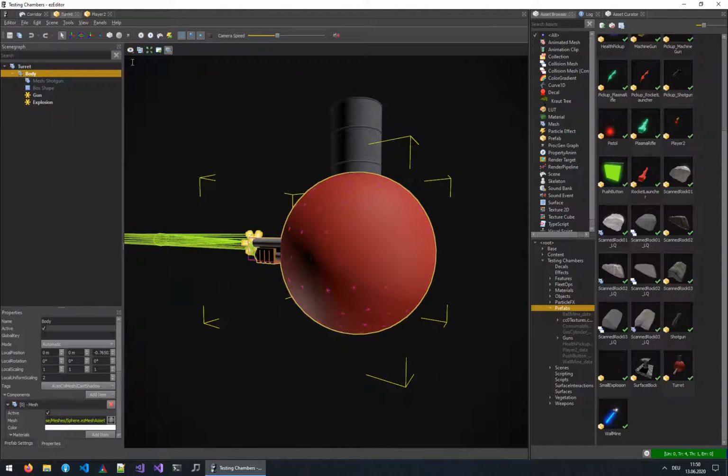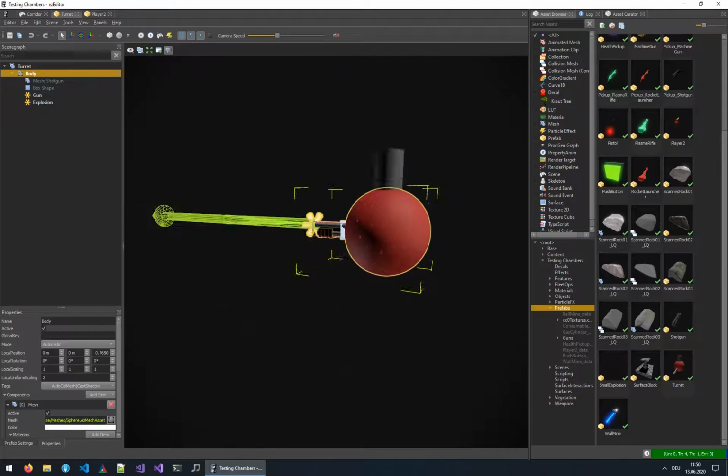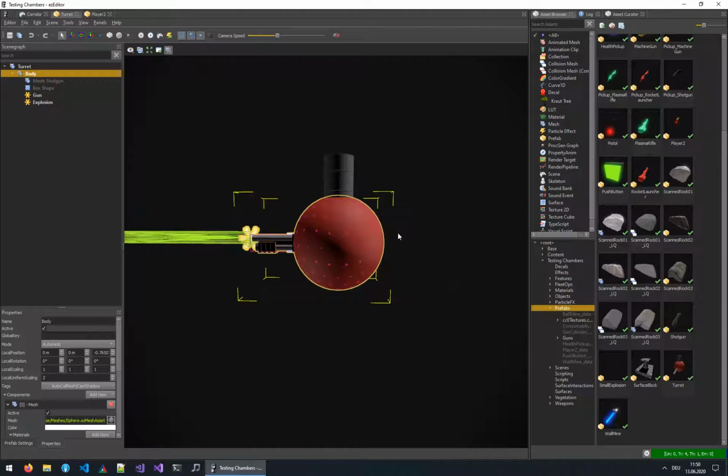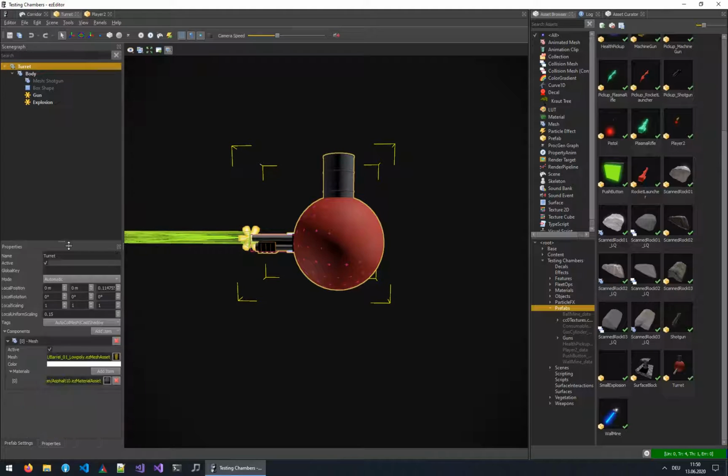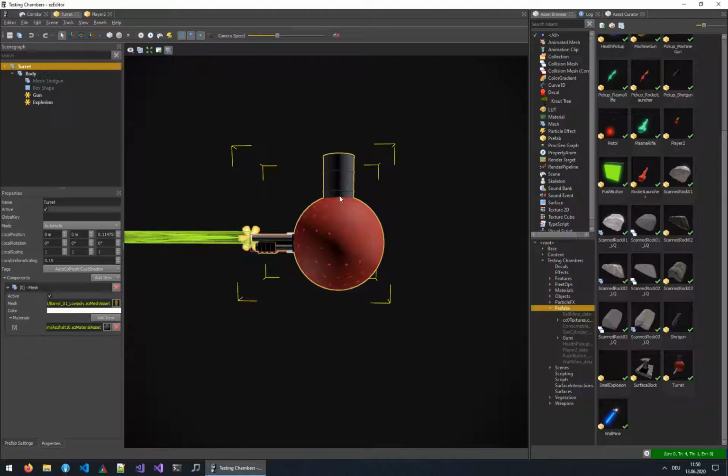I've prepared a prefab already, and this is the first and most important step. First, we need to build our prefab and decide which parts it is made up of and how it should work. And then later on we add the scripting which connects all of the dots. At the top of the prefab we have just a node which has a mesh, which is actually this part up here. So this is the top level node with which we instantiate the object.